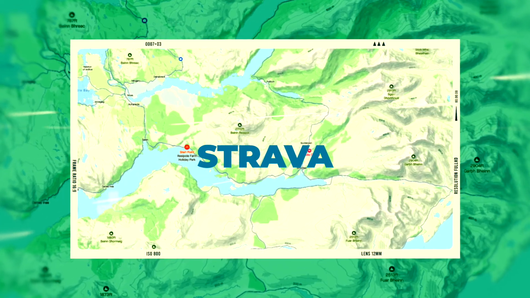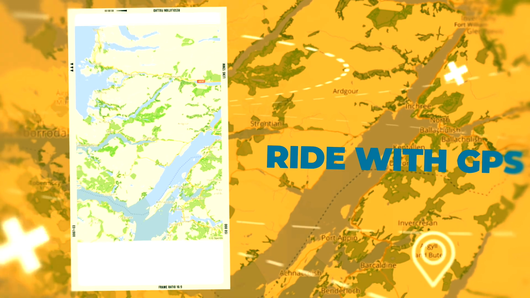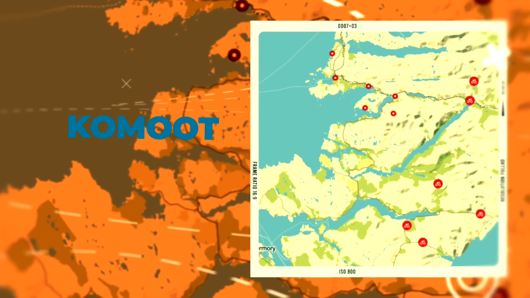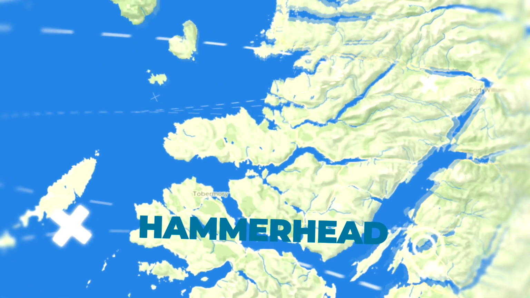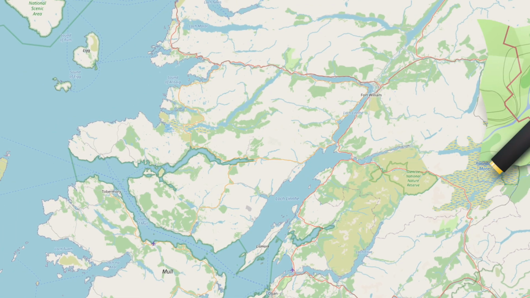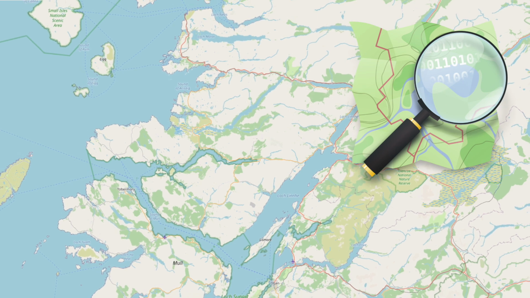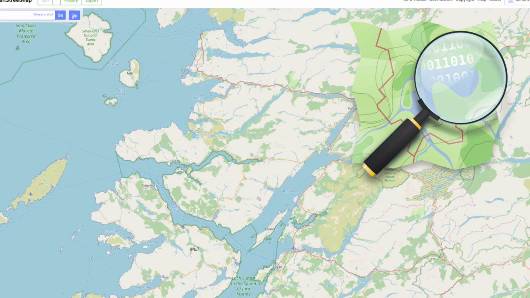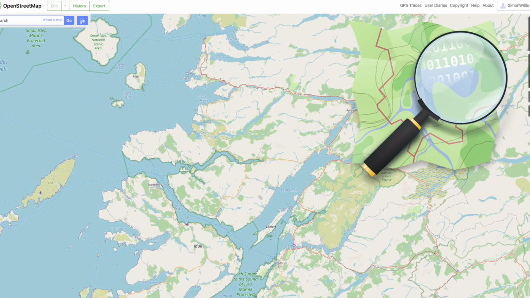Regardless of whether you plan your routes on Strava, on Ride with GPS, whether you use Komoot or any of the others, like Hammerhead's own platform, these are just overlay algorithms which sit on top of the same set of maps. OpenStreetMap is the source data. It's like a Wikipedia of maps because anyone can and should edit it if they find something wrong or missing. And like any algorithm, the solution that comes out is only as good as the data going in. In this case, a mapping route is only as good as the underlying data on the base map.